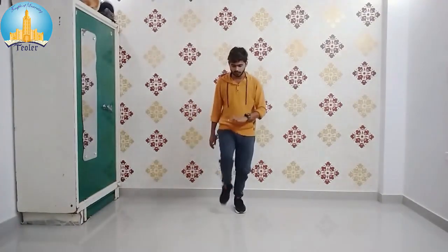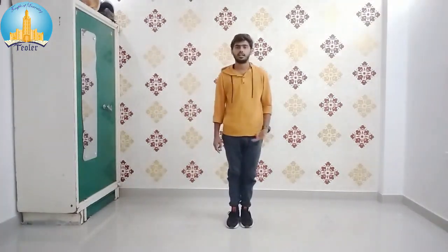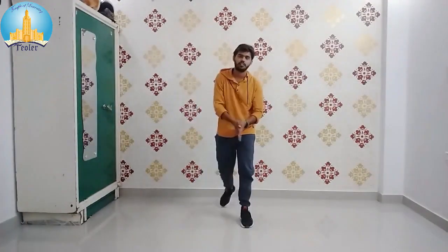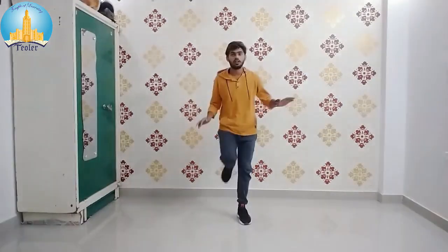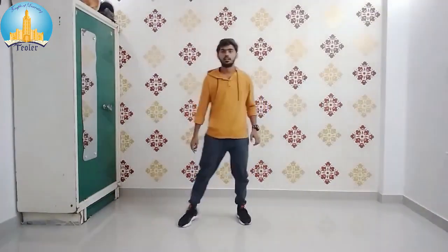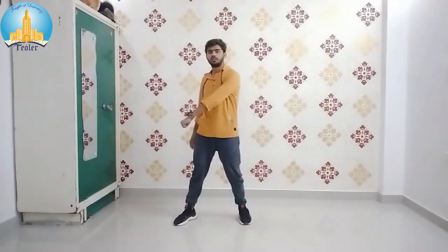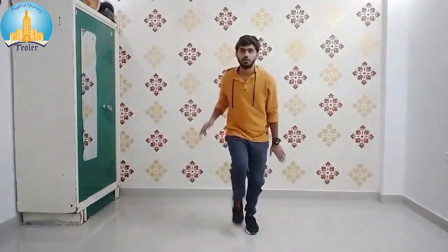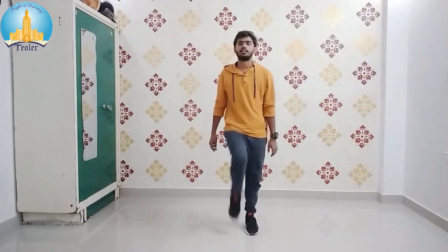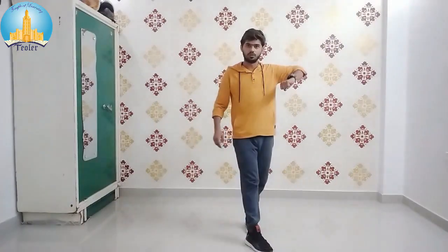1, 2, then do this, 1, 2, 3, 4, 5, 6, and up, side, okay, and 7, 8, okay, then 5, 6, 7, go, last step is 1, 2, then 1, 2, 3, 4, 5, 6, 7, 8, then last 7, 8, then hand 1, 2, okay, last 7, 8, 1, 2, then go again, 5, 6, 7, go, last step is 1, 2, then 1, 2, 3, 4, 5, 6, 7, 8, and 1, 2, then 1, 2, 3, 4, done, okay.